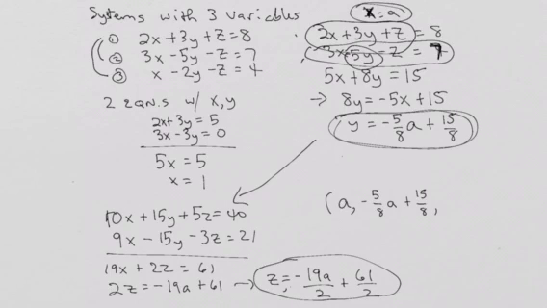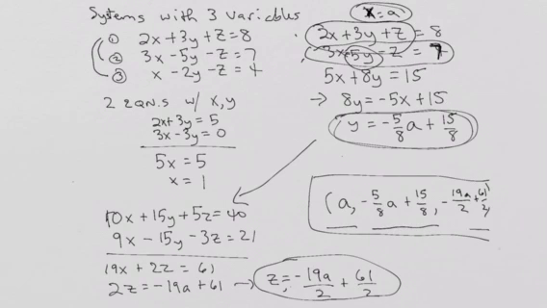Now I have solved for z, and I'm going to put that in up here for z, and I get a, minus 19a over 2 plus 61 over 2. I spent no time whatsoever trying to think about how these numbers would work out nicely, but it wasn't all that terrible even doing it that way. It wasn't pleasant, but then we have a value for x, y, and z. All right, I'm stopping this one because I think I ran out of time.